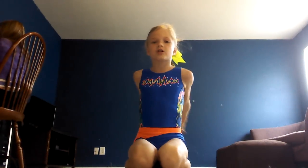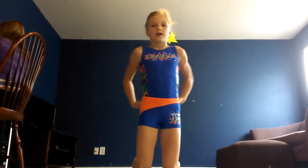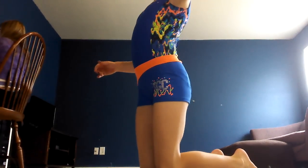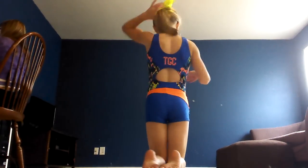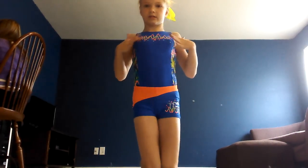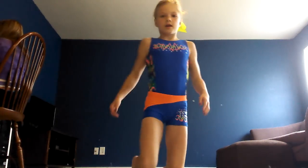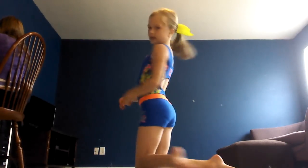So I'm going to talk about the team. I got this beautiful leo - the camp was about one week, so it was really fun. It has a hole on the back, and it says TGC, and there's swirly lines on it. And on the pants, it says TGC. And I have a bow that I got from camp too.